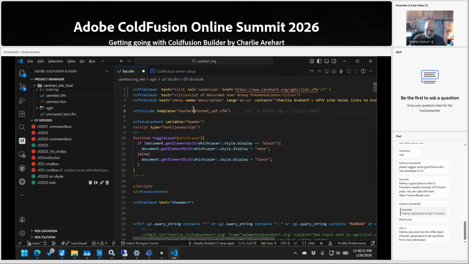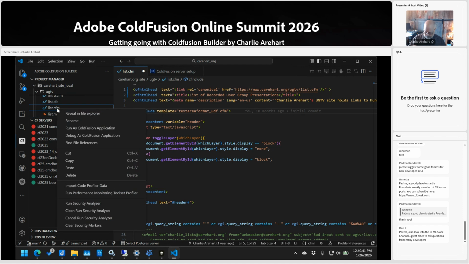We'll come back to that in a second, but I want to focus first on, if I come over here on the left side of the screen and scroll down to that list.cfm, I shouldn't have to do this, but since it didn't come up over there, I want to see if this solves it. Check this out. If I right-click on that file in here, I don't know why I should have seen it in my drop-down in the code, but check it out. There's that run as ColdFusion. I can do that from on the left, or I can do it from in the code. There's the debug. We'll come back to that. But check it out down here.